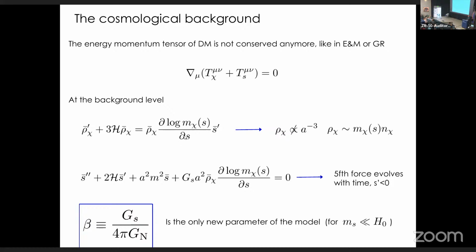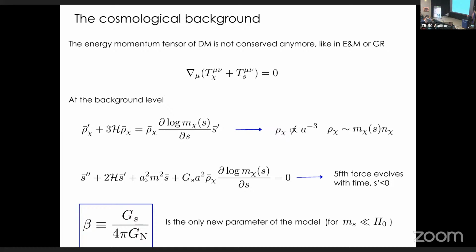So this is the continuity equation for dark matter in the background. So rho dot plus 3H rho would be equal to 0, but now it's not 0 anymore. And so this automatically tells you that rho chi is not evolving as a to the -3. And so you already expect strong signatures in the background, okay? Not even looking at perturbations, just in the background. And this is the Klein-Gordon equation for the mediator, okay? I could have written this as a fluid, but it's more compact as a Klein-Gordon.